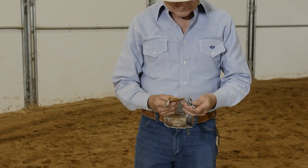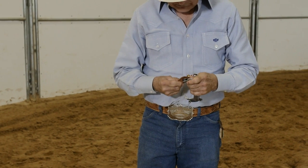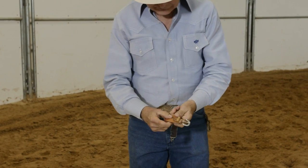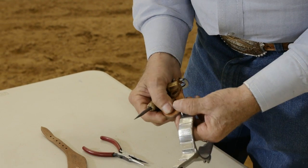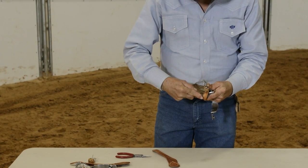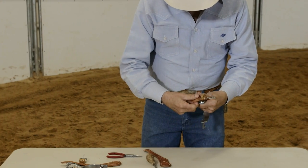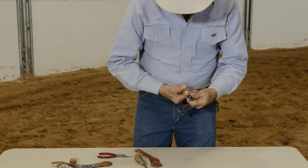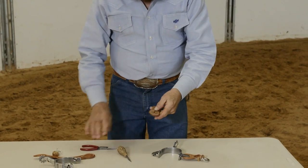We're going to attach a pair of spur straps onto this spur. And we'll start with the buckle side and slip one side underneath the edge, and like you would pry a tire on, take a little awl or a small screwdriver and pry the other side on, and it pulls down on there.